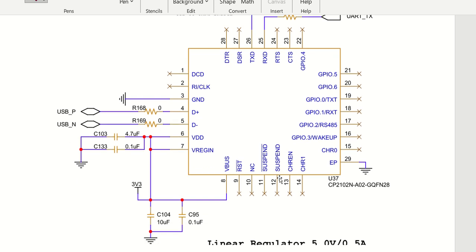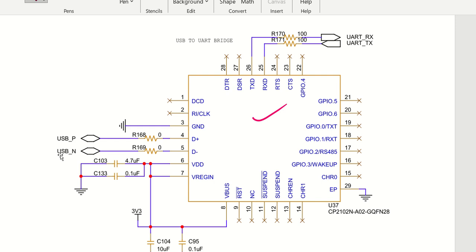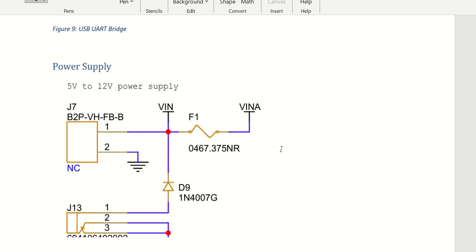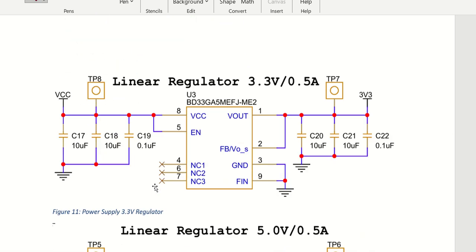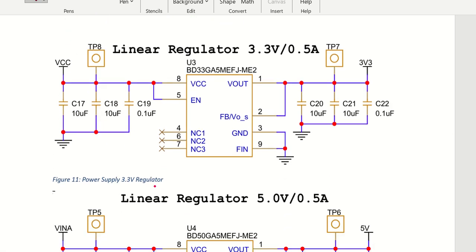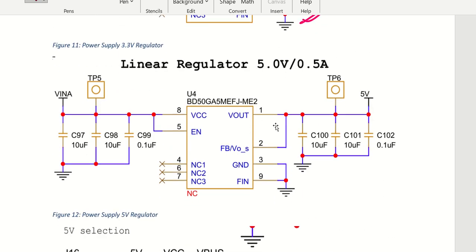Then we have the USB to UART bridge. So the USB to UART bridge circuit is there, which is having UART to USB connections or USB interfaces. Then we have power supply interfaces with an input connector, or we have an adapter jack. Then we have linear regulators for 3.3 volt output as well as 5 volt output, which is not being used in the circuit.